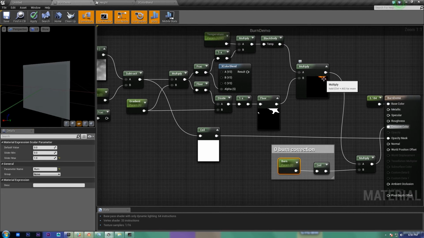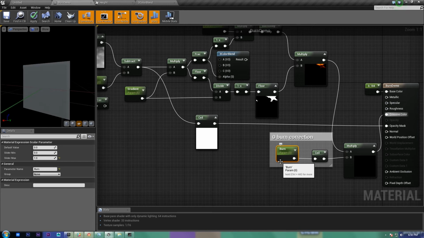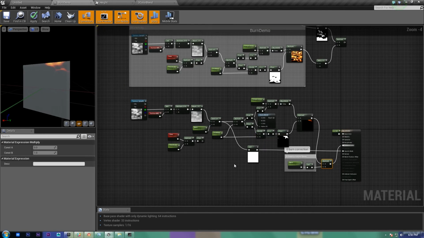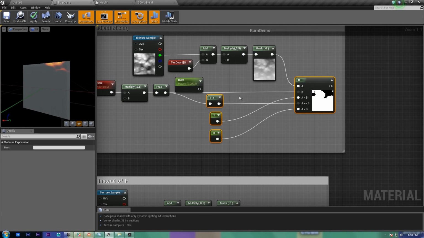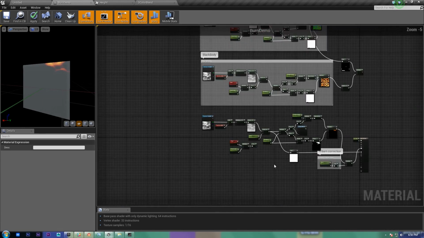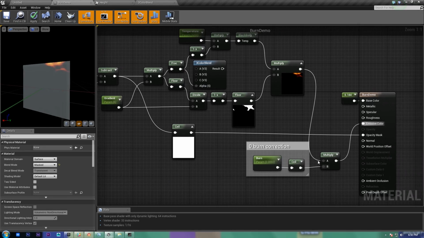I've got a tiny little snippet of heat, but because 0 doesn't get rounded up to 1, I'm multiplying it by 0. But as soon as this goes slightly over 0, that means that the animation has begun, and then we're just going to ceiling that all the way to 1, and that's going to allow the emissive color to show through. So you can either use that, or if you think it is easier to understand, you can just use an if statement. It's only a few instructions cheaper, I think, to do it this way, so it's not really important.